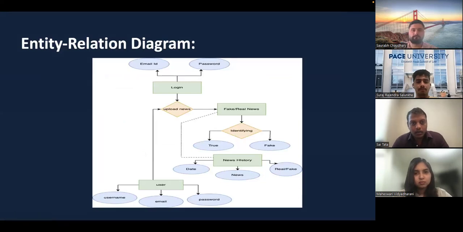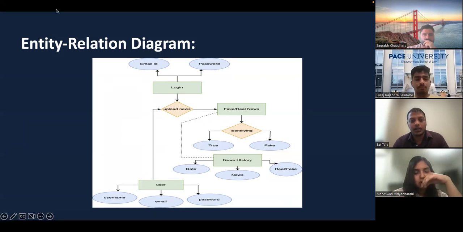Yeah, this is the entity diagram. Here we are using four database connectivities for the first login session. Login session is email ID and password, which the user needs to log in. Login needs an email ID for the data. We need a username and the email password. We are taking only three related pieces of information.